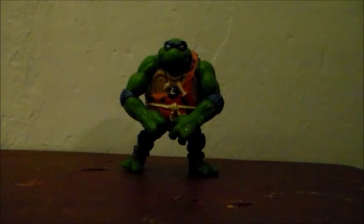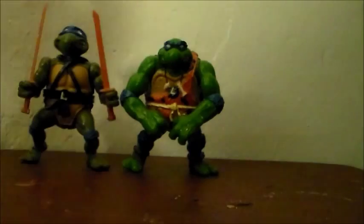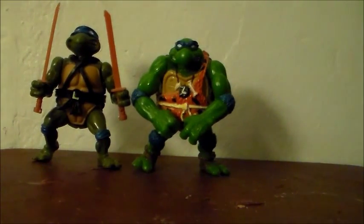But to get a comparison, here he is next to the 80s classic Leonardo. Obviously stands a little bit shorter. And he isn't the same color. He's almost the same color as Raph. He just has that very greenish color.